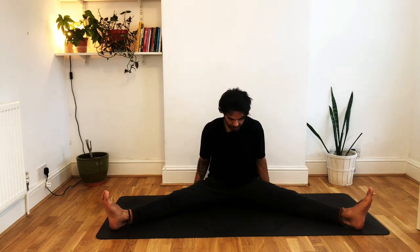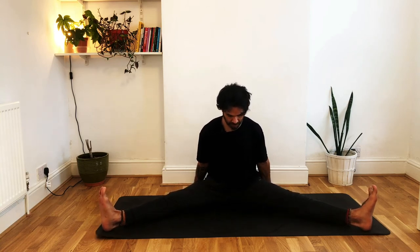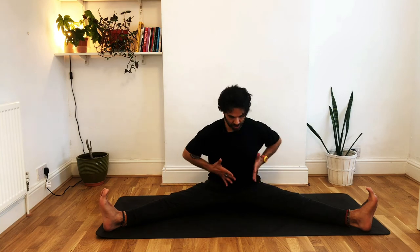Now that your legs are relaxed, maybe you can go a little bit wider. So what I do is I lift my hips, and as I reach the heels out, I reach the hips forward. Maybe you can do just a little bit more. Maybe not, that's okay. Now we're gonna concentrate on the trunk.